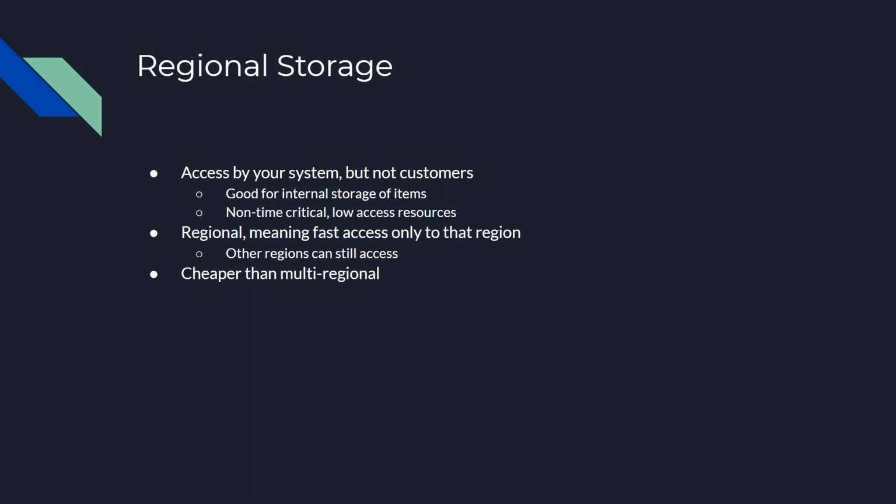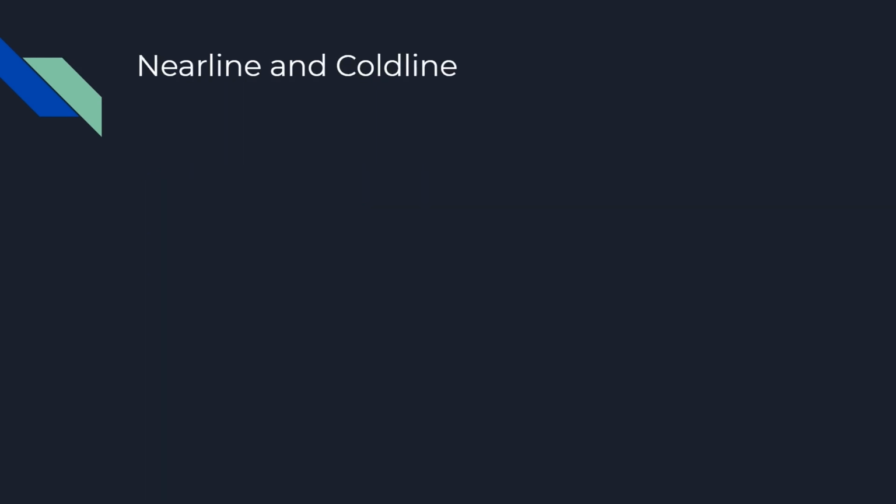Often my development systems I set up as regional systems because I will develop inside of the region that's closest to my development position at the time. So for instance, right now I'm in California, so setting up a California system and using regional storage there is better for development and cheaper for development. But when I deploy my systems, I will usually deploy them globally so that everybody can have high availability access to my systems. So let's talk about the last two options in tandem, nearline and coldline.